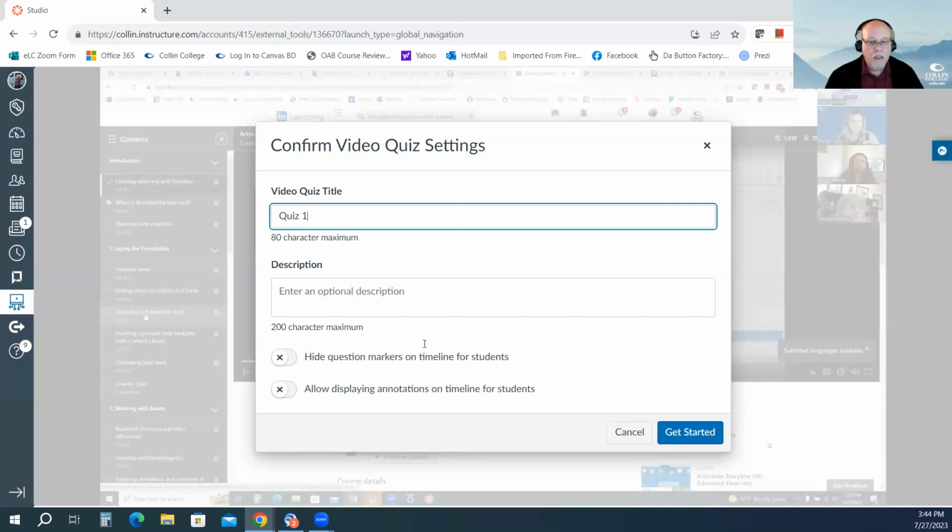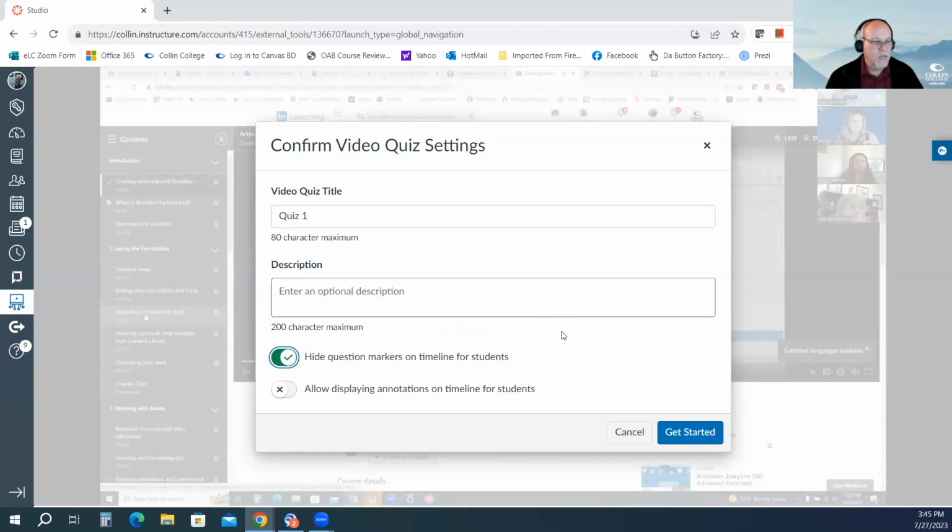You can put markers on the timeline where your questions are. I usually don't do that. You can display annotations on the timeline that help students get a little more in depth on certain things.